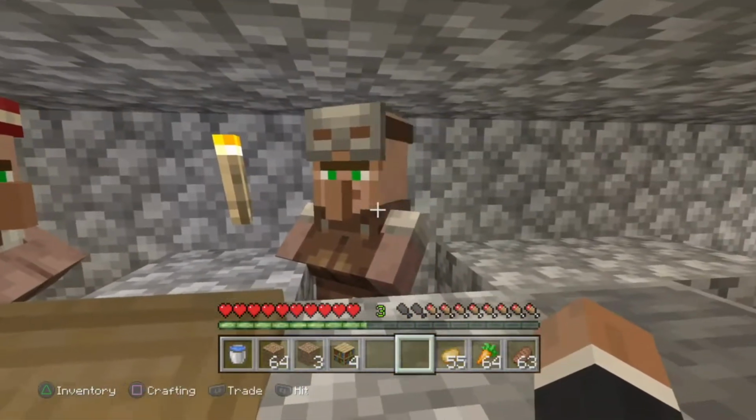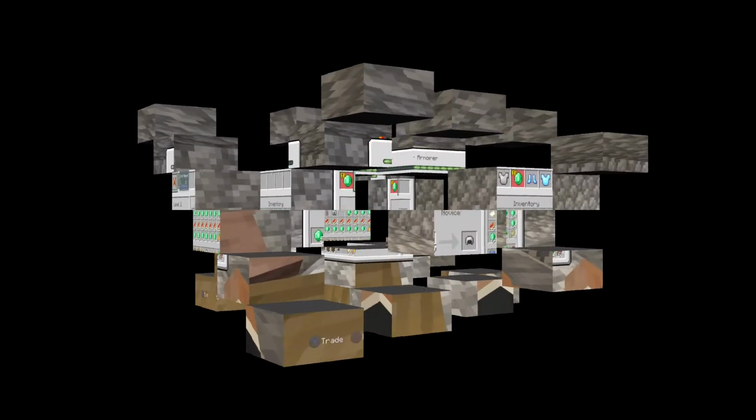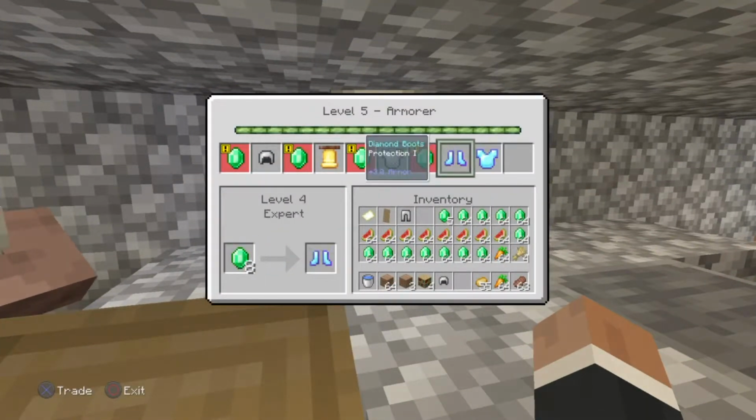It really is important with guys like this here. He's a guy that I would buy diamond armor from. Now, as you can see, I've leveled this villager up to level 5. This guy will sell you full diamond armor. You just have to keep breaking to get different chest plates, different pants, boots, helmets, everything.